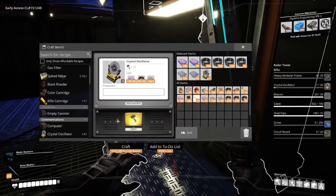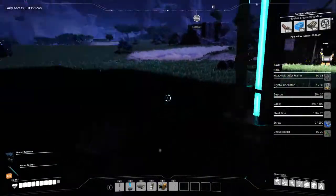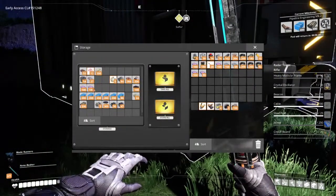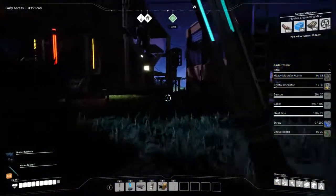The thing I found was that turning the crystal ore into crystal pieces really doesn't give you many, and I had to go backwards and forwards ridiculously. I'm gonna make 8 and I need 30, which means it's probably the crystals. Let's grab a bunch more. And this is for what, 1 radar tower? I'll grab everything. I mean, I'm hoping I've got enough to make 1 radar tower at this point.